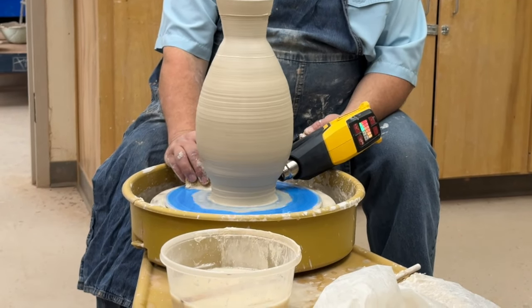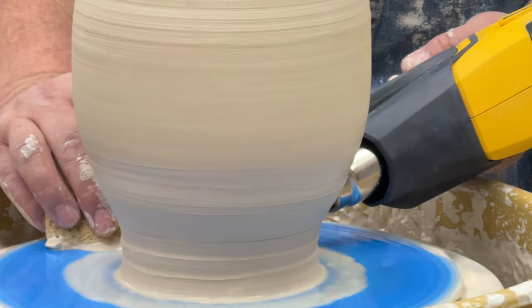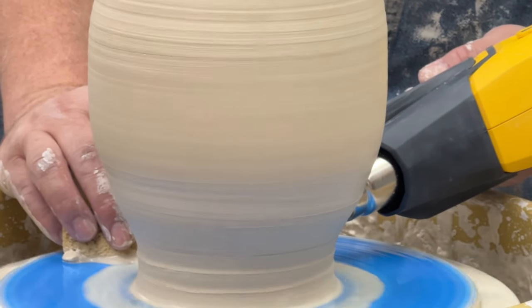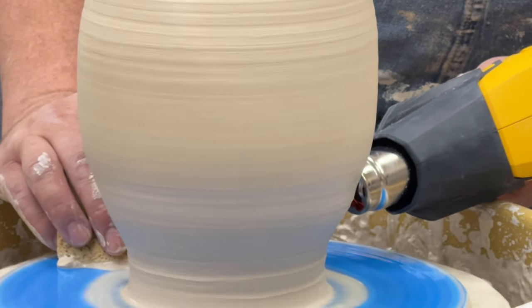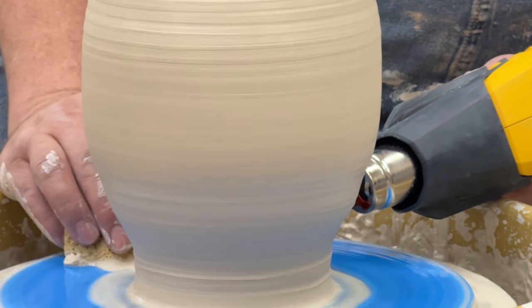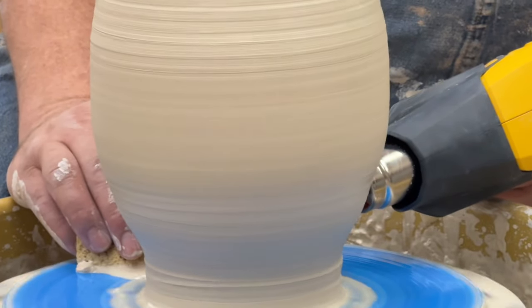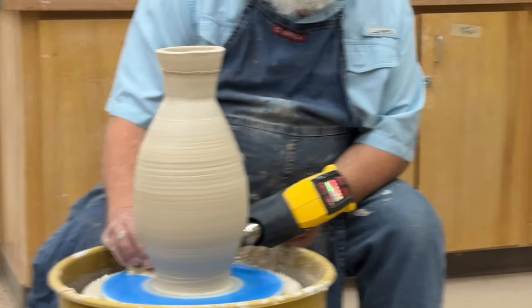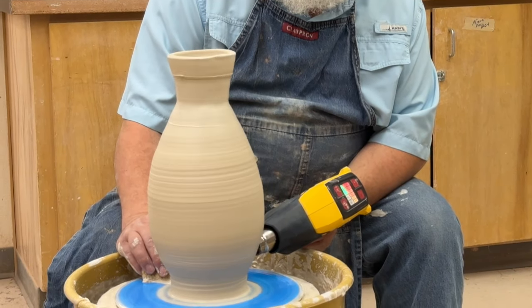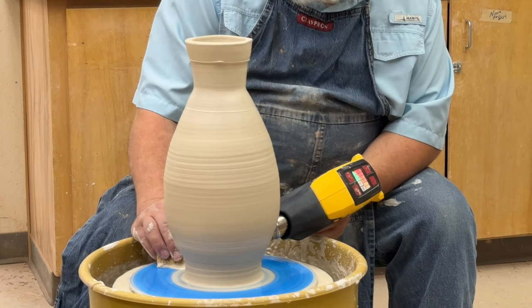Richard and I already talked about that. I'll need that, because he likes to do this kind of thing. Have you ever done that, using the heat gun and then continuing to throw it so it looks like cracks? Well, yeah, there's a piece outside that I did that on. You must have been gone that day. Well, maybe it was my night class.